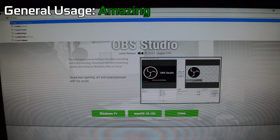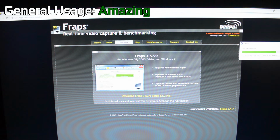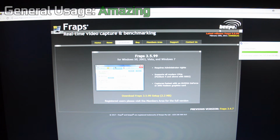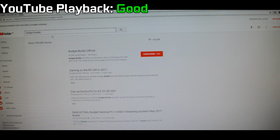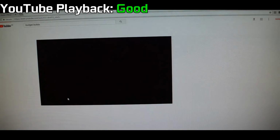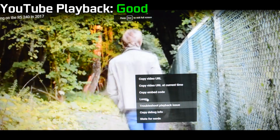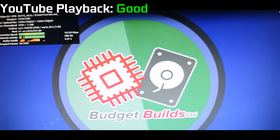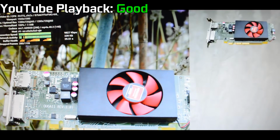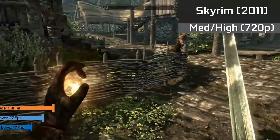But for general office tasks, I can't fault this at all. It is literally perfect for anyone doing web browsing or general office tasks. YouTube itself was playable in 1080p 30fps or 720p with 60fps. This was all done with the H.264ify extension, which is becoming one of my favourite Chrome add-ons for older computers. So yep, as a PC for £21 you're fully able to use it as a computer. Who would have guessed? And it's not a bad one too, and would probably make the perfect family computer on a budget. As for gaming, well, it surprised me.